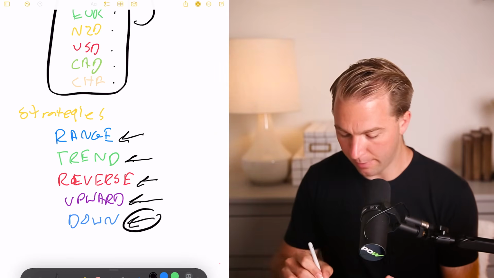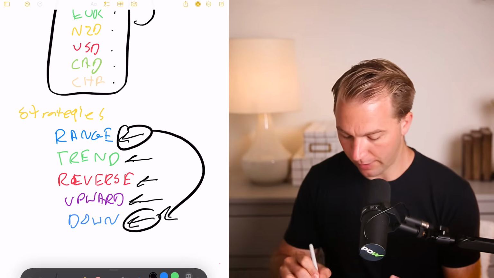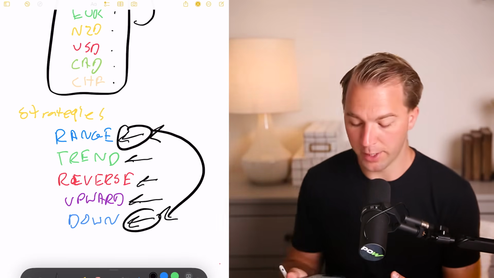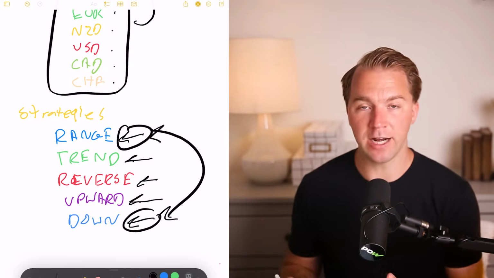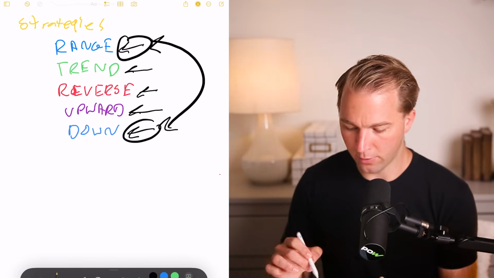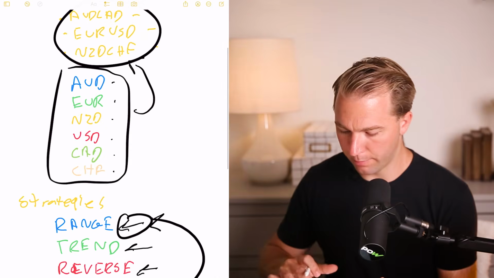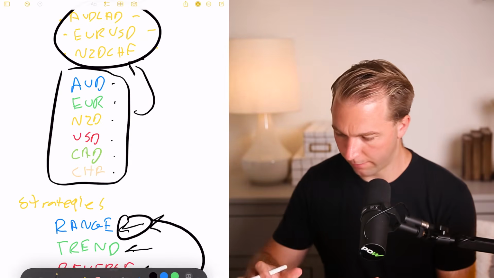We can combine multiple of these as well. So I only want to go short on the range because the market has a short bias but is currently ranging, right? So these are the different strategies that we can put into place. Okay, so now we have different pairs and different strategies. Now when you combine these things, it actually gets really interesting, right?